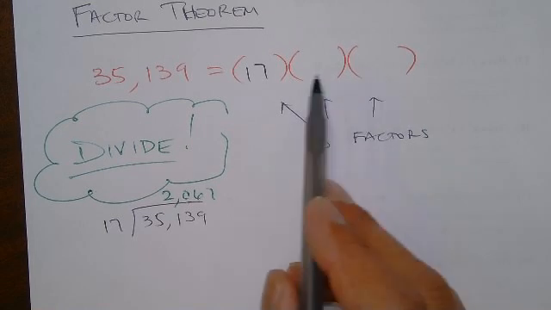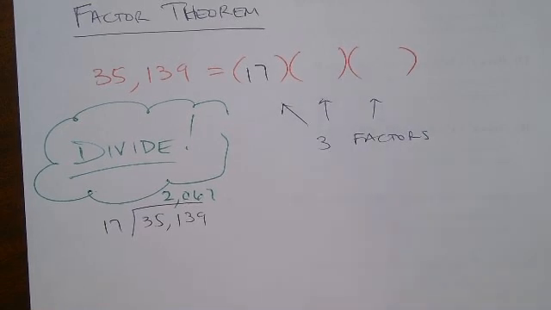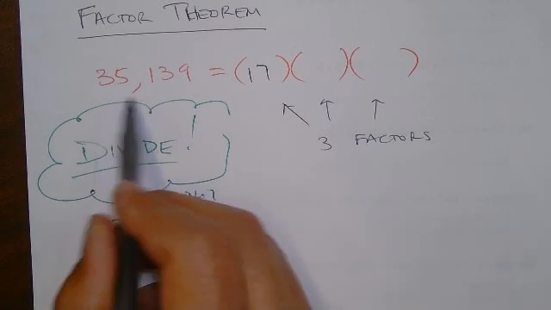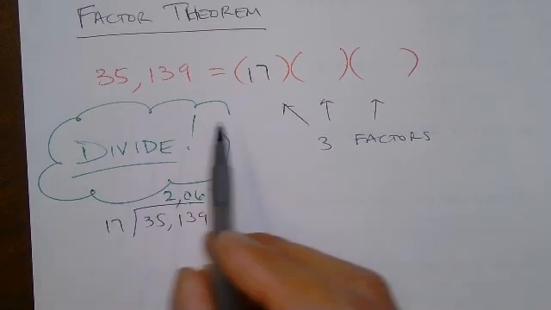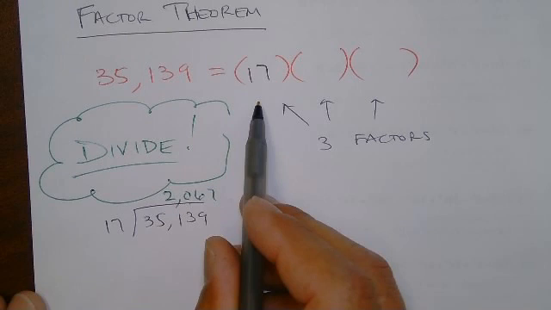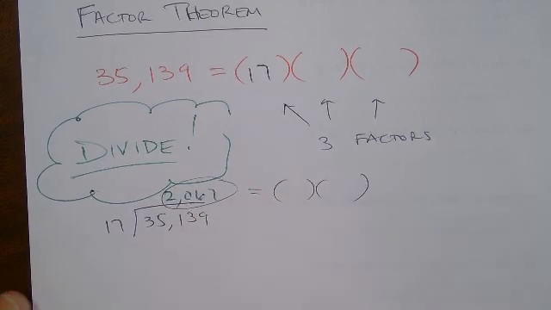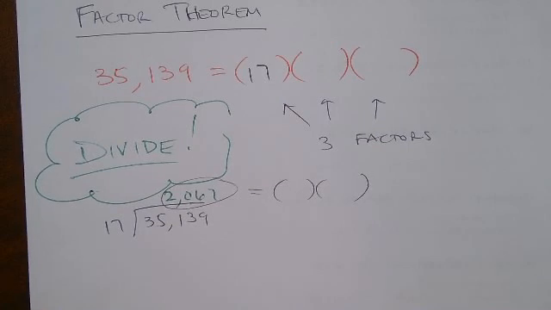Okay, what are the other two factors? How are you going to find the other two? You can't, right? You'll be just trying to guesstimate, trial and error. So what's going to happen is they're going to tell you there's a polynomial, and they're going to give you one of its factors, but that's not going to be enough. Just with one, I'm still stuck. I don't know what are the other two that multiply to give me this. So they're going to actually give you two factors.